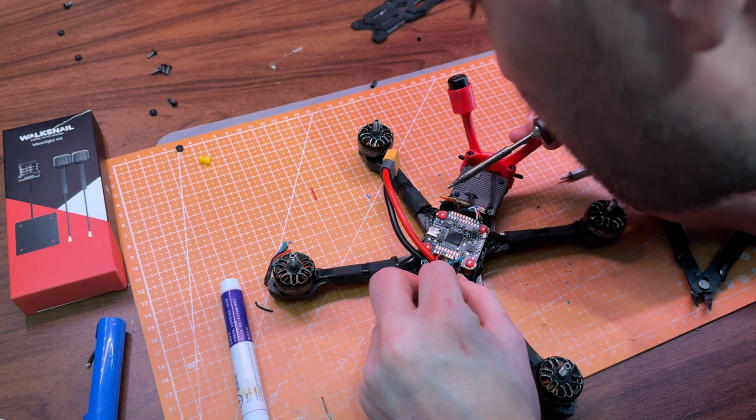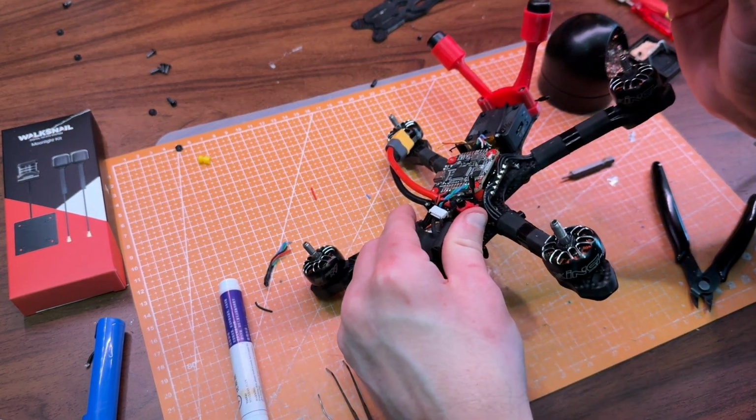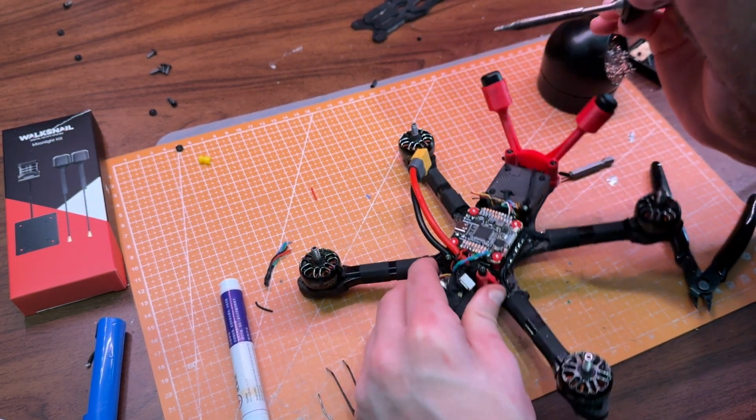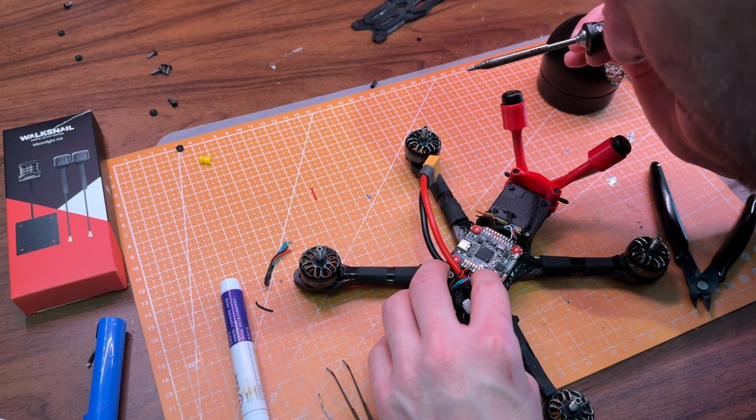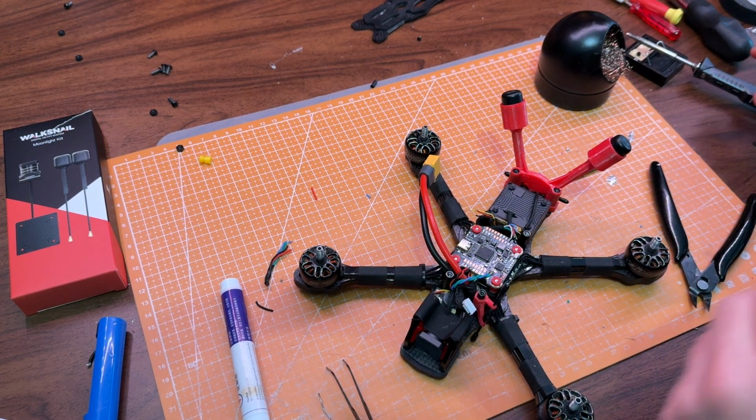TX from the VTX goes to RX on the flight controller and the other way around. The only thing you really need to make sure of is that the red power wire goes to a pad that can actually deliver enough voltage. On the Speedy BFC I'm using, that's clearly marked as 9 volt, which is the same as the DJI plug uses.